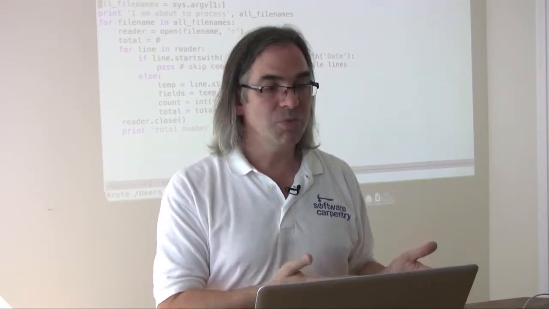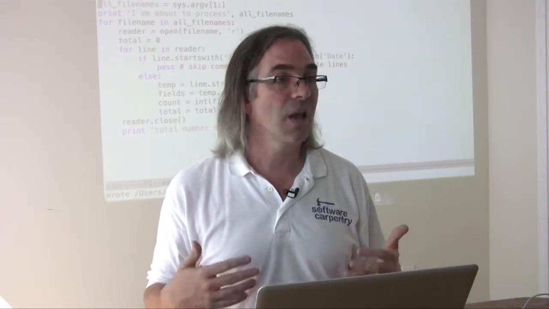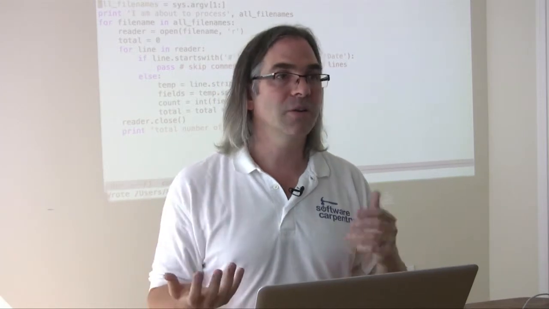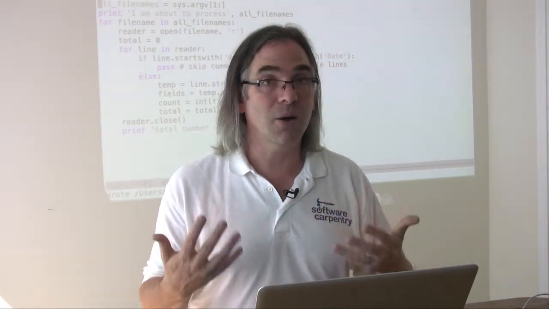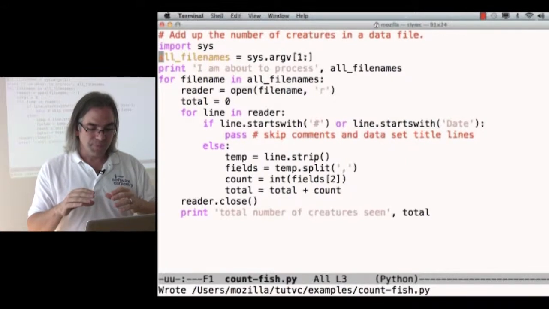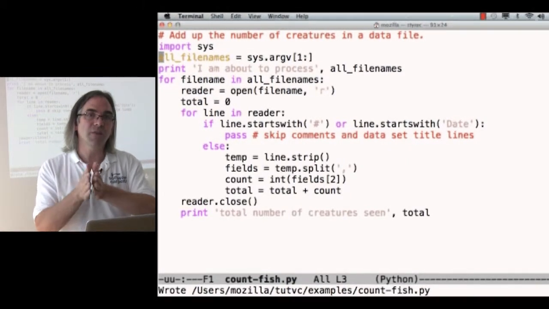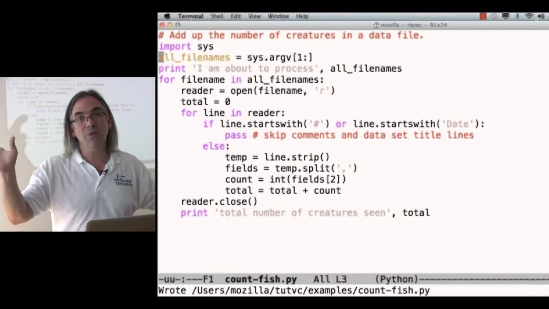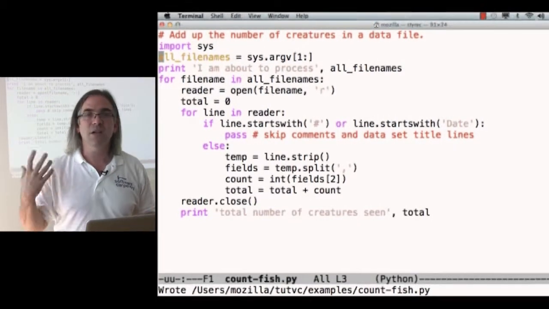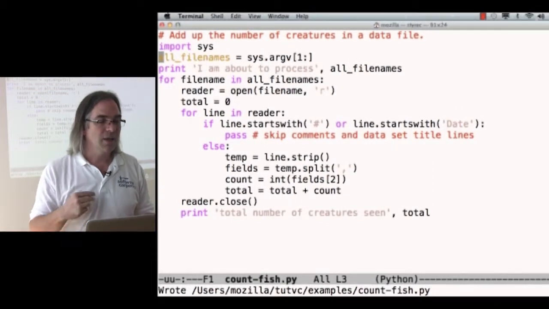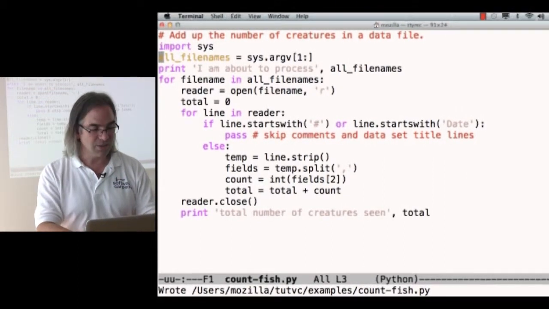Every language, human or computer, has idioms. It has certain phrases that are just understood to mean certain things. When you start a letter by saying, "Dear John," you might not even know John. John probably isn't dear to you, but the word dear is just how we start letters. Similarly, this notion that sys.argv is all of the command line arguments, including the program name, and therefore you want sys.argv from index 1 to the end, is just a common pattern that you see over and over again, and you get to the point where you just recognize what it's doing.